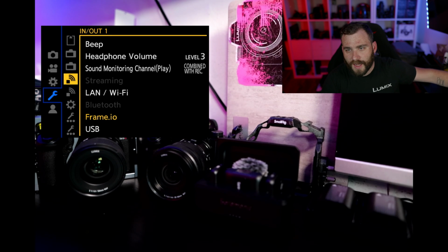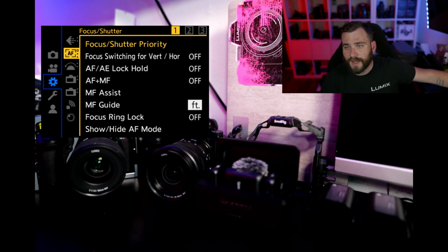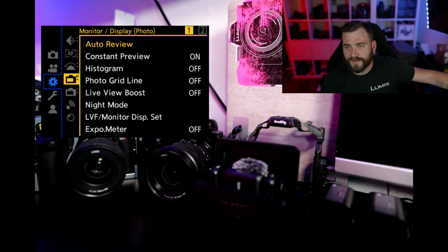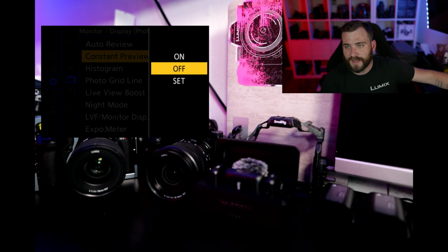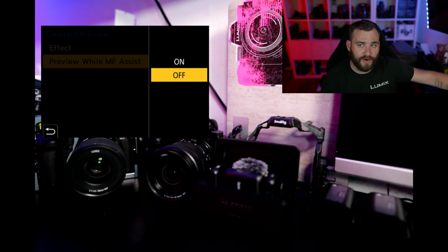I just want to ask why, when I start autofocusing in manual mode using an exposure that is not 18% gray, the live view jumps to auto. Manual focus. That could be... let me double check here. That could be... where is it? Constant preview has a couple different settings in it. So if you go to set... Preview while MF assist on or off.